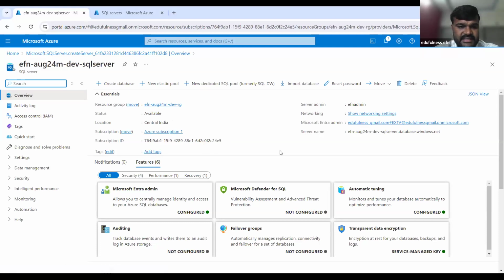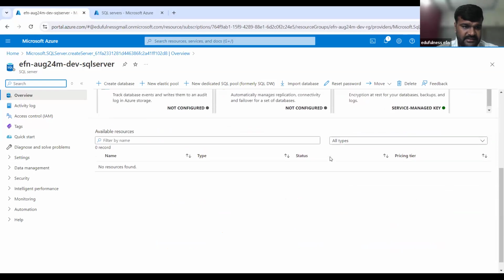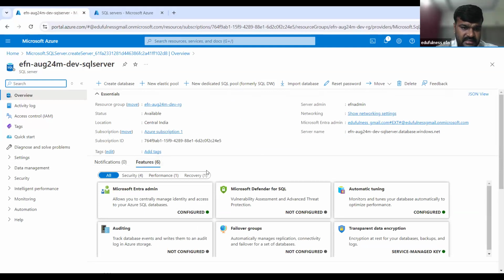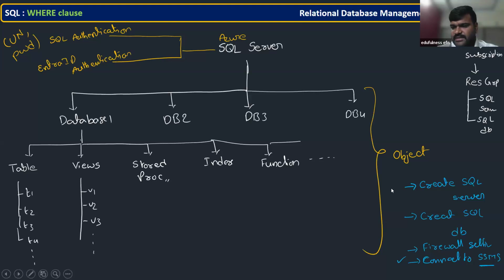See, whenever you need any SQL Server details, you can come here and get all the details, because sometimes in your team, your superiors may ask you to give the configuration, all the details of a particular SQL Server. Come to that server, take a screenshot or copy all these things, and you can send it. Okay. Have a look every day. What is there here, especially the database? What we are going to do next. So that's the first part done: creating a SQL Server.